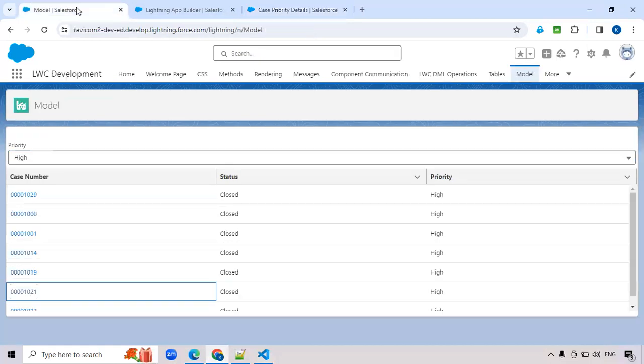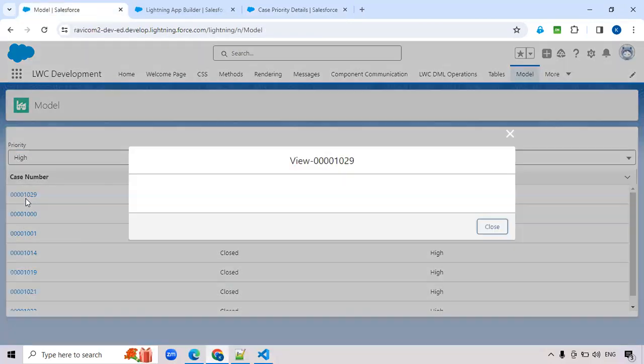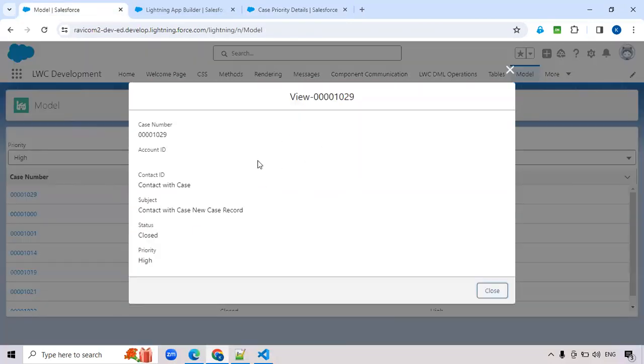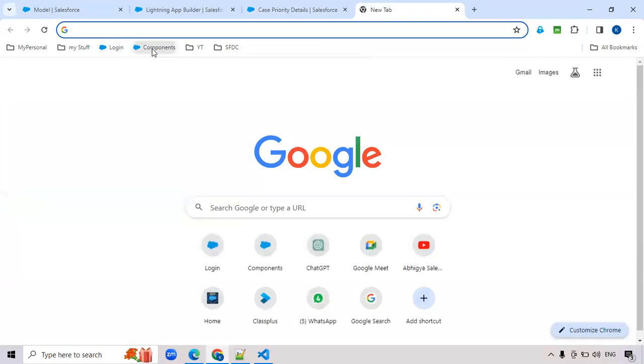Now our next scenario is that once we click on this, we have to display the details. We have to display these details. So how are we going to implement it? By a pop-up. How are we going to implement this pop-up? Come to the component library.